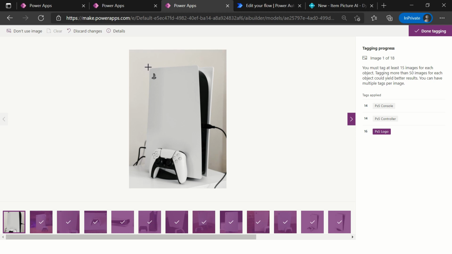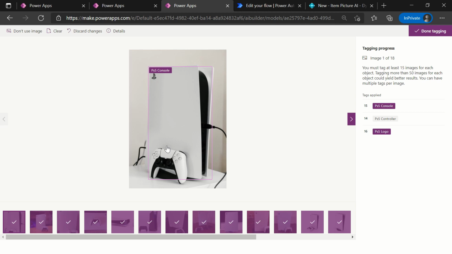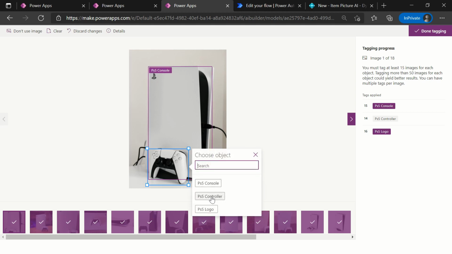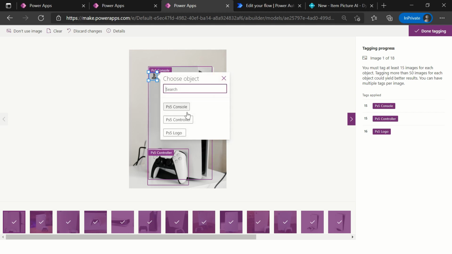All right, so I'm dragging it from here to here, and this thing is my PS5 console. Okay, good. Now I drag it from here to here, and this thing is my PS5 controller. Now the last thing, I will drag it from here to here.